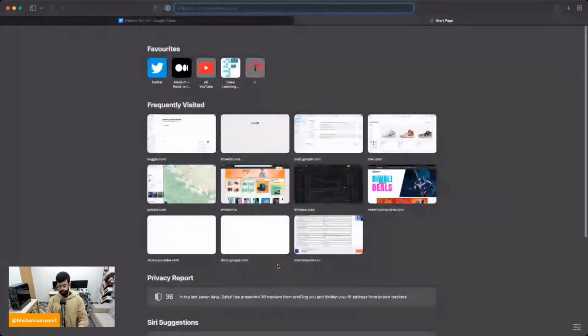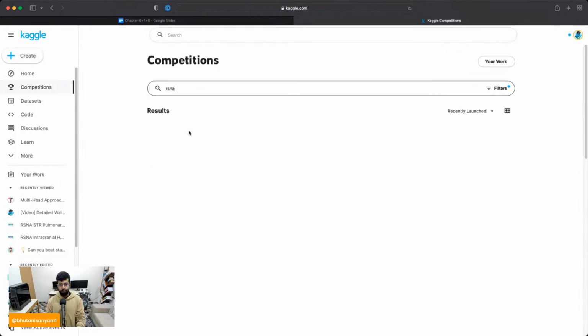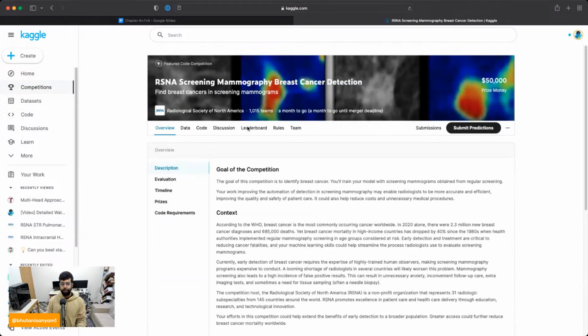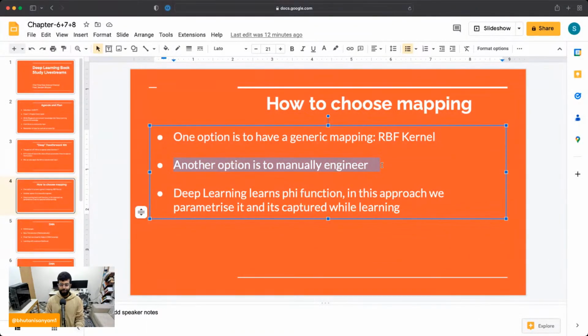Realistically, the line is very blurred, right? This is a specific mathematical definition, but many times you'd end up still transforming your data. So for example, there's a competition going on right now called RSNA that works on mammographs where you're supposed to detect cancer. Let me quickly find that. So this is the Kaggle competition that I want to point out. But this contains mammographs of different sizes, right? One mapping change you will end up doing is resizing the images. So the second point in the book is somewhat untrue. Many times you still end up applying some changes.